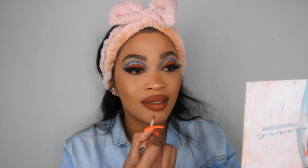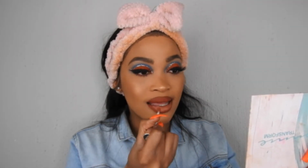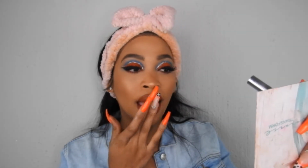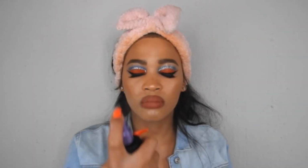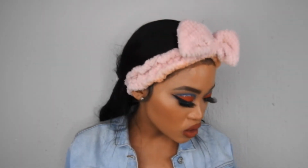And now I'm gonna go in with my second fave, main cheek, right in the center of my lips, just to give this a bit of. And that is my last spritz. So now this bitch is gonna go ahead and complete her look, and I'll be back afterwards.